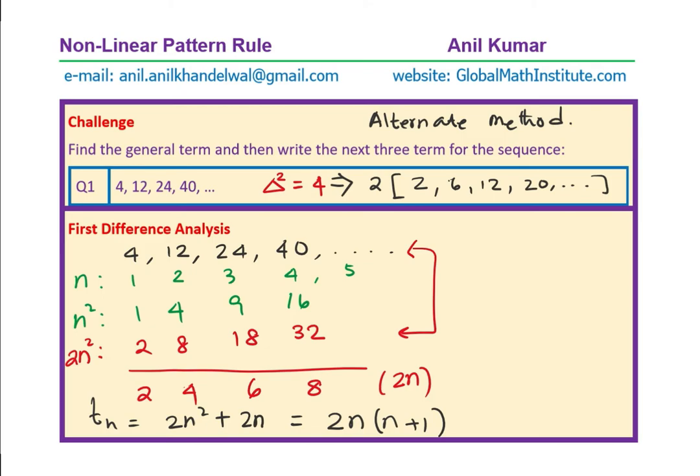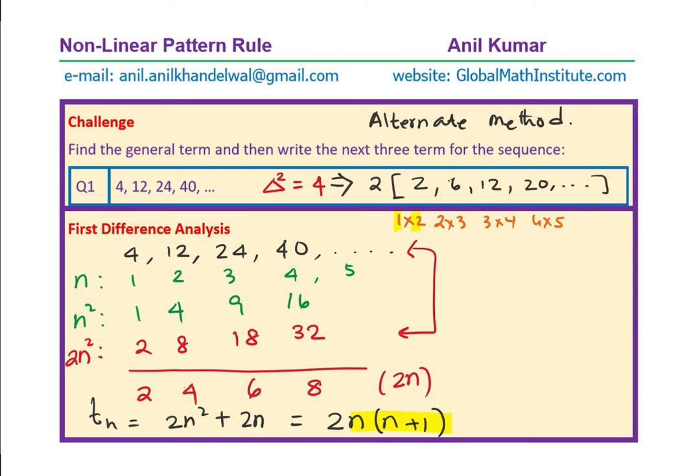And 2, 6, 12, 20, this sequence is very, very important. You can see that each term in this sequence can be written as product of 2 terms. 2 is 1 times 2, right? 6 is 2 times 3. 12 is 3 times 4. 20 is 4 times 5. Right? So you see n times n plus 1. Term number 1 times 1 more than 1. Right? Do you see that formula now? So that was a very, very effective approach.